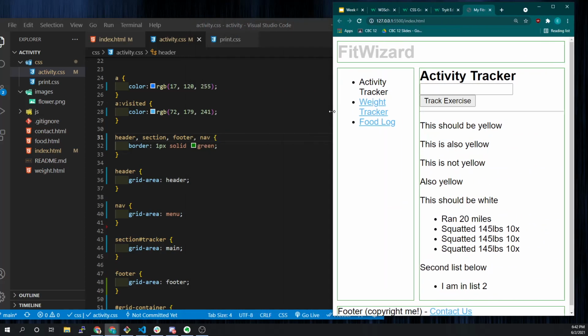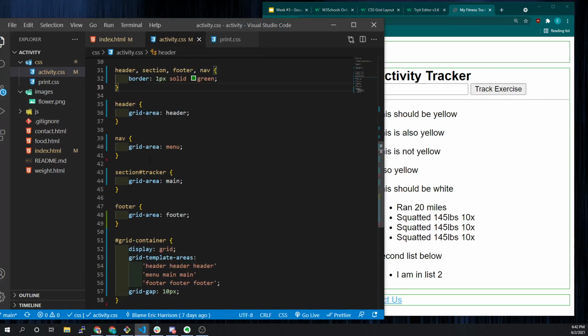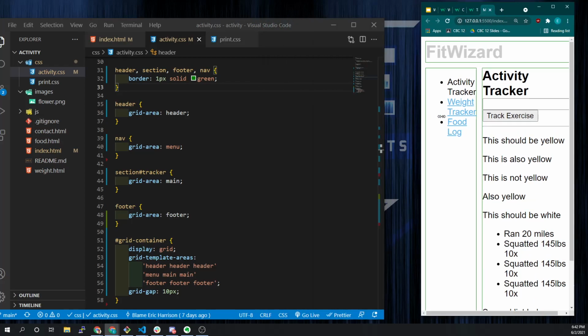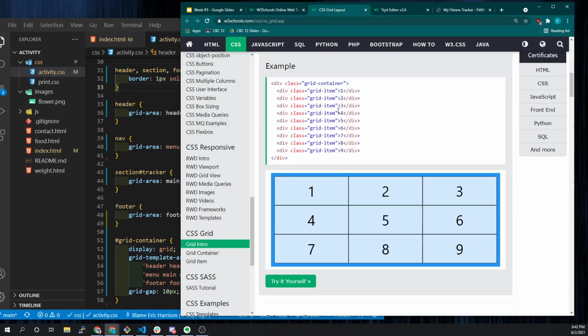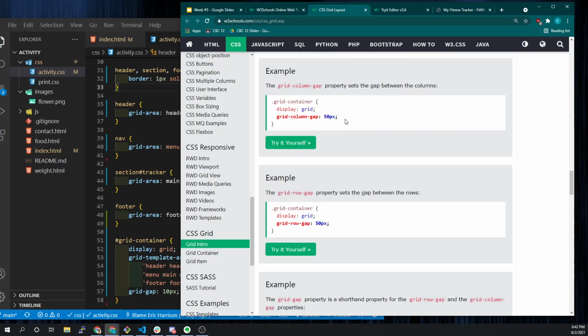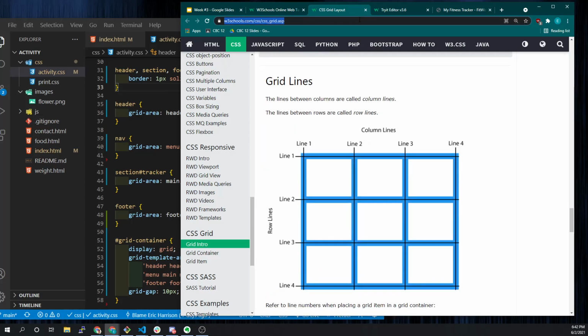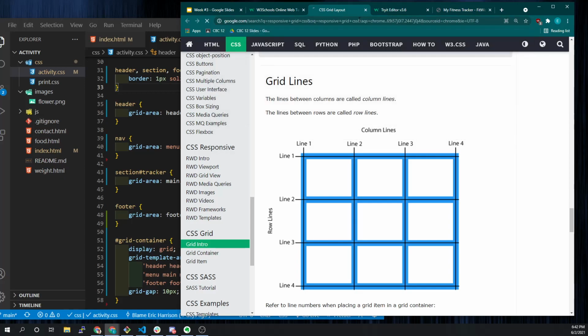So I would take this and generally combine it with some of the media queries we were learning about yesterday. If I wanted to say, hey, when we're on a small window, make the menu disappear, because this looks bad, how would we do this? Let's just look this up. Responsive grid CSS.